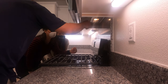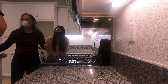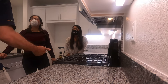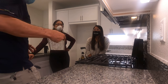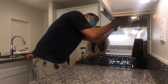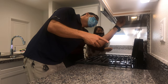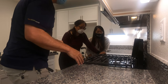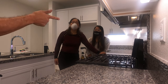What's better for you to be able to do is, once in a while, put some dishwasher detergent and throw it in your dishwasher. Every 6 months, it depends on how much you cook. Clean it, dry it, and then slide it back in. You can just let it air dry, and when it's dry, just go ahead and put it back in. And then that's it. Because if it gets too caked with grease, then you gotta replace it. Then you gotta go online, appliance parts.